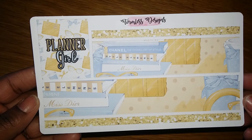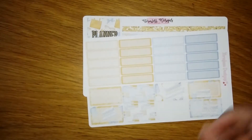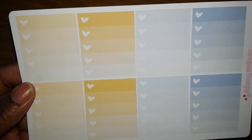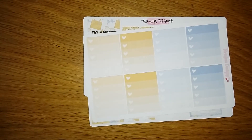I'll apologize if I start coughing — my allergies are terrible. The first kit is called Planter Girl Mystery Bundle and it came with six sheets. Look at how adorable these are! I'm really impressed with the sticker appearance. I haven't tested the fit yet but I like what I see. I love my checklists — I'm addicted to them. If anyone knows where I can just buy checklists in all colors, let me know!